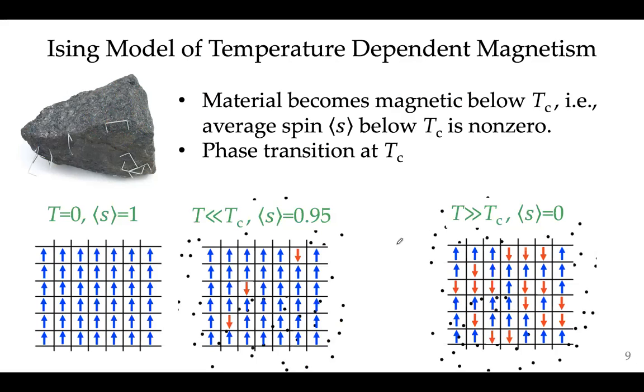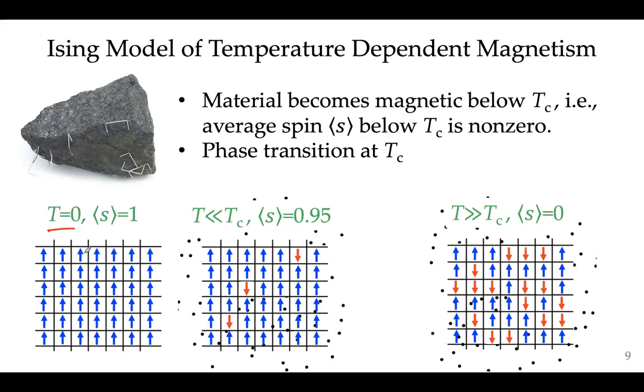Okay, so what happens at 0 temperature? Let's start with the 0 temperature. At 0 temperature, there's no ambient heat, right? Because even if there are gas particles in the system that will create heat in normal conditions, at 0 temperature, they are actually frozen. So they're not going to hit the spins. They're not going to try to randomize them because it's 0 temperature. So in that case, the only player is the energy. And what does the energy want? It wants all the spins in the same direction, either all up or all down.